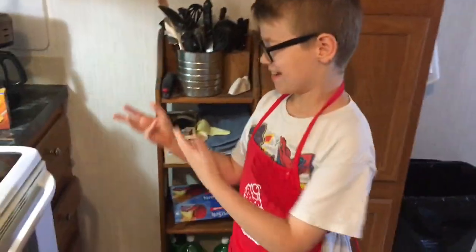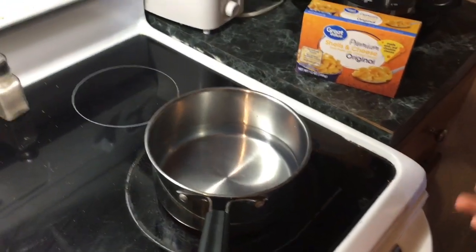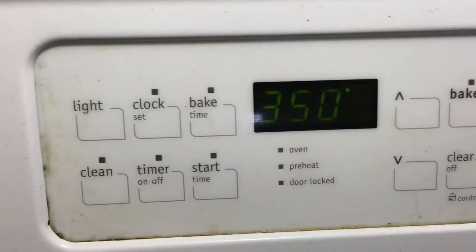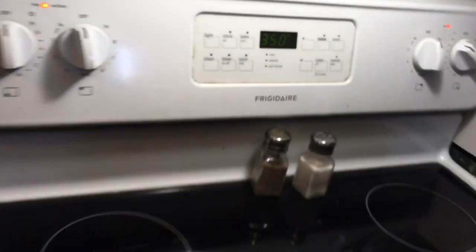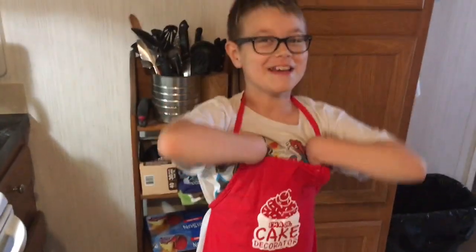Okay, guys. The stove is hot. And the water's boiling. And if the stove is on 350 degrees. 350 degrees. Hot. Yeah, 350 degrees. For how long? 30 minutes? Yeah. Okay. Okay, so let's wait.